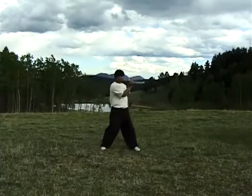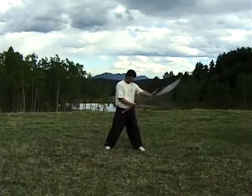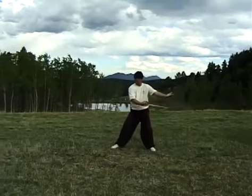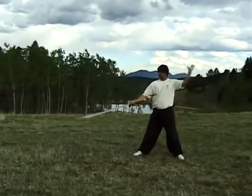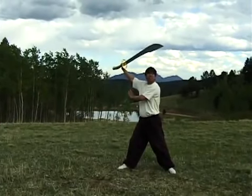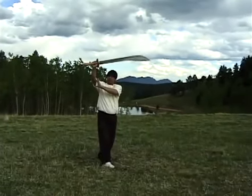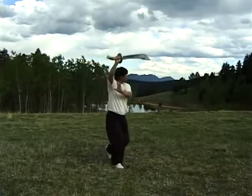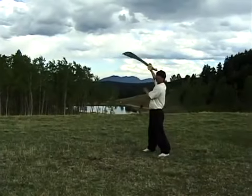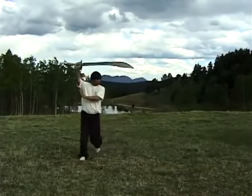Watch as I move into the second posture. I chop and step with the left leg, the hand on top in the splitting the mountain method. I continue the change with the riding the boat, separating the waters move, before lifting the saber up and around into the green dragon springs from the ocean. Notice that this hand is placed under the other elbow. The tip of the blade should be horizontal, and it should not be out to the side, but straight along the line of the body. The saber should be held high as you turn.